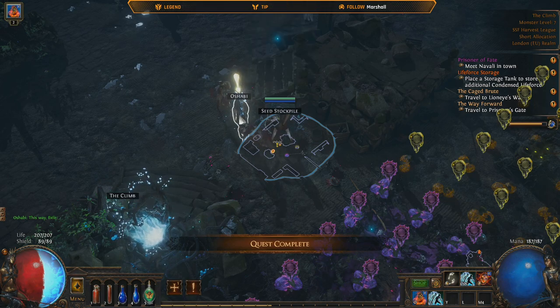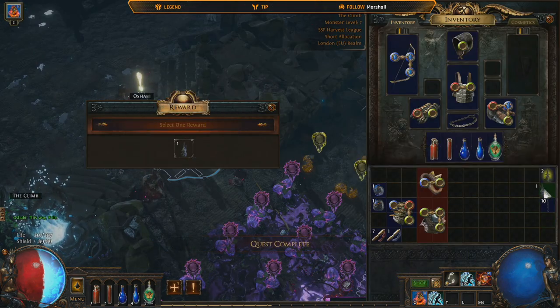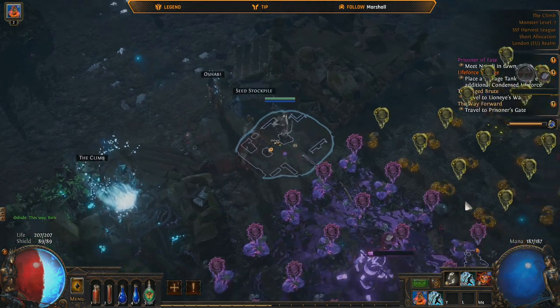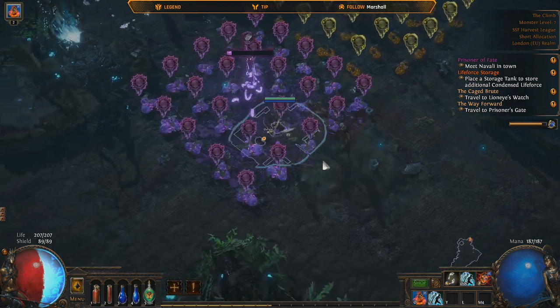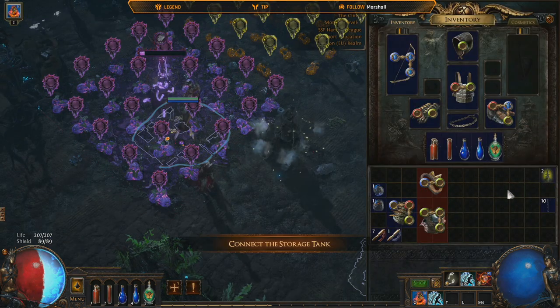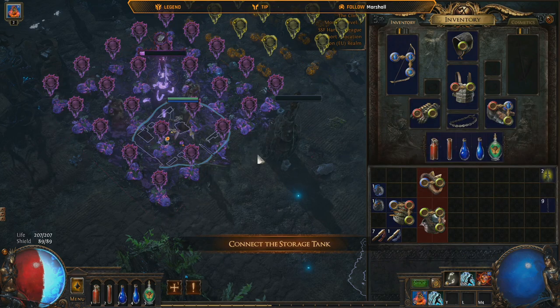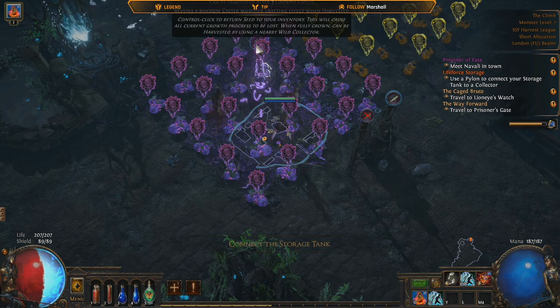I'll toss this guy a bit. We were talking about doing an ice build or something. Storage tank, let's do that. So now I can plan storage tanks for the life force. So I guess I can actually do a bit of this now. So we can actually get a storage tank. Go ahead and put a pylon over here like this. And then now, there.